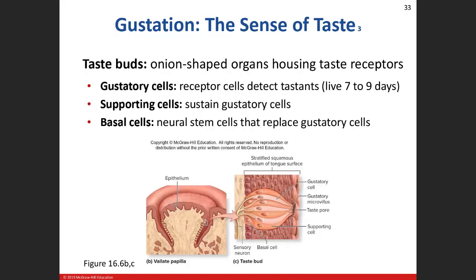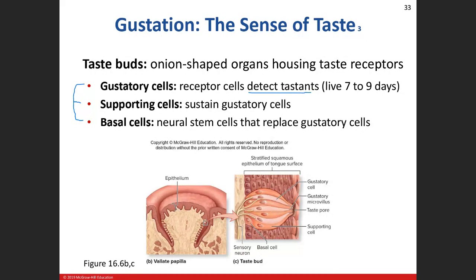When we're looking at a taste bud, think of the taste bud like Shrek. You know how ogres are like an onion? They have layers. That's what a taste bud has. If you look at this thing, it looks like an onion. So again, we have this 3-cell makeup to this structure. The first cell listed is the actual chemoreceptor cell, the gustatory cell. This is the cell that is going to detect the tastants. That's where your chemoreceptors are going to reside.